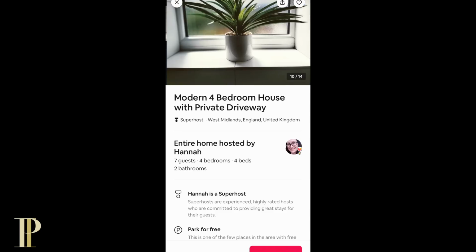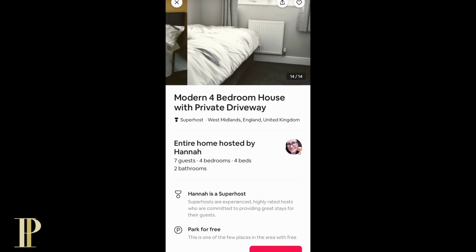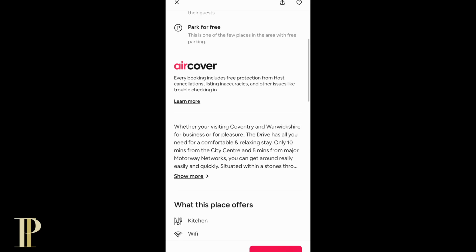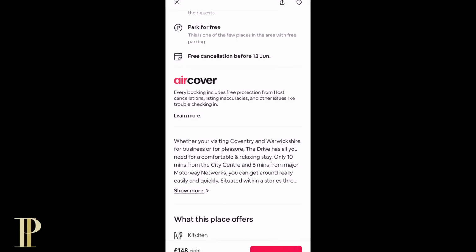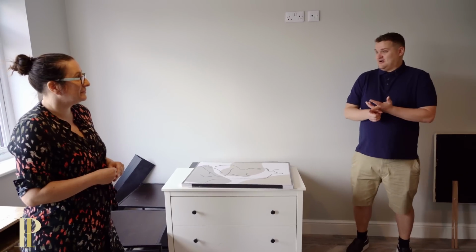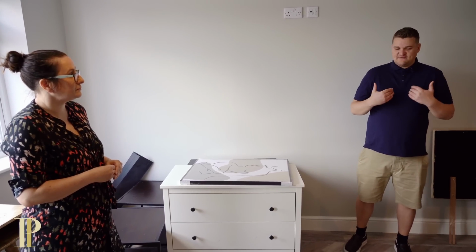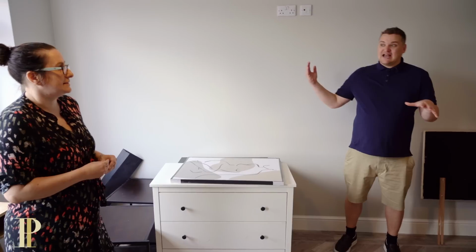How much do you anticipate this will rent out for per month? What do you think the turnover will be every month? I would anticipate between 2,500 and 3,000. And if you did it as a family let, it would be what, £1,000? 1,100 we can get for it. 1,100, makes sense. Serviced accommodation all the way. It's tax efficient as well. You've got a higher cash flow. And also, I find with serviced accommodation that the property is maintained better because I've got cleaners coming in.